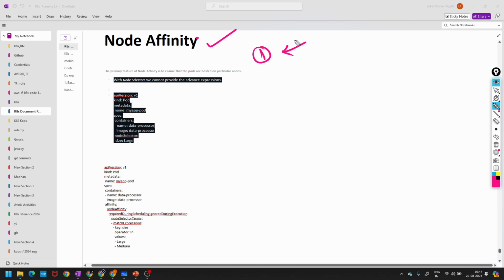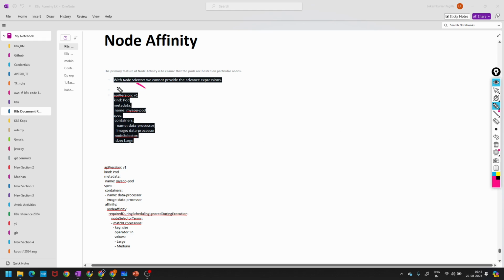It can handle what node selector can handle, but when it comes to the advanced features, node affinity comes into the picture. So the sample node selector specification will now look like this with node affinity.